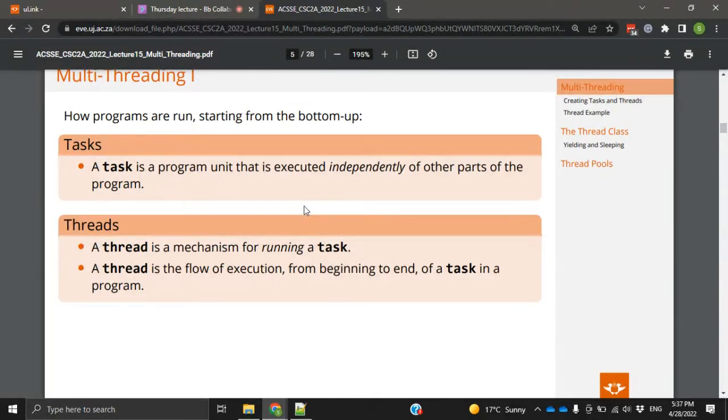The main idea you should take from this is that in Java, you can create threads, and a thread is the mechanism for running a task. It can also be defined as the flow of execution from beginning to end of a task in a program, right? So you can think of a thread as something that contains a task and runs the task from beginning to end.